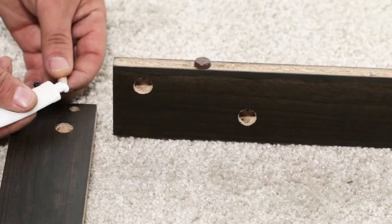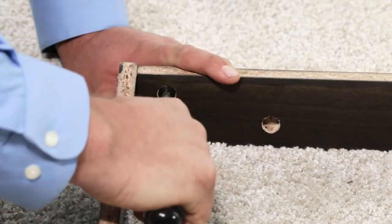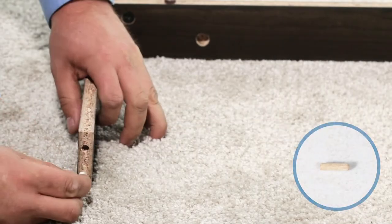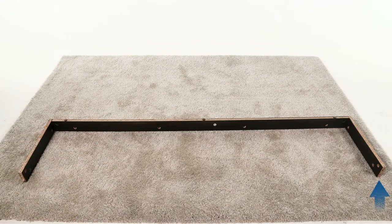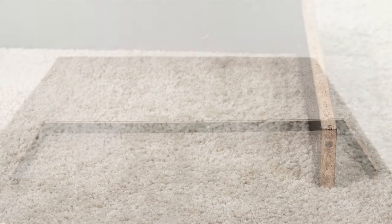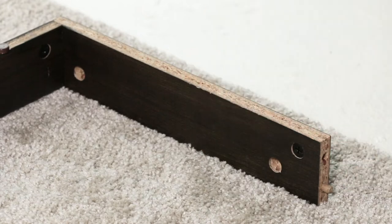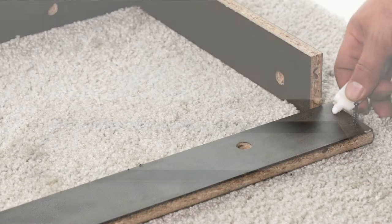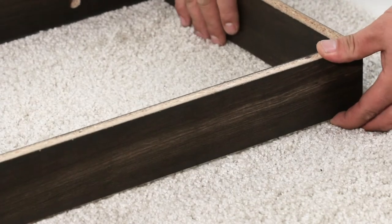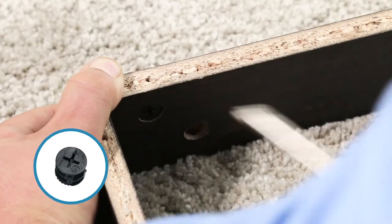Now, repeat the process for the right skirting, part I. Then glue a dowel into the lower hole on the right side skirting, part I. Next, repeat the process for the left side skirting, part H. Now, insert two cam locks into the side skirts. Next, align the front skirting, part F, and put a drop of glue in the dowel holes. Then press the parts together. And secure it with two cam locks.